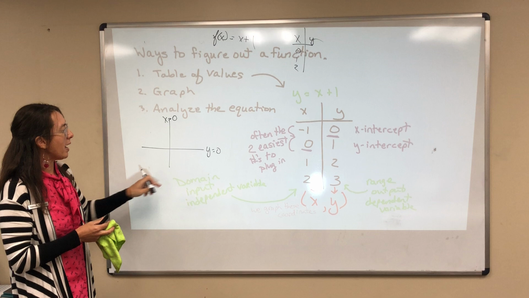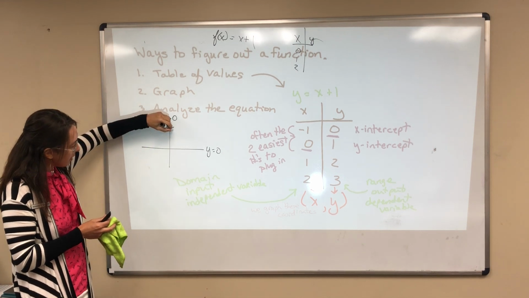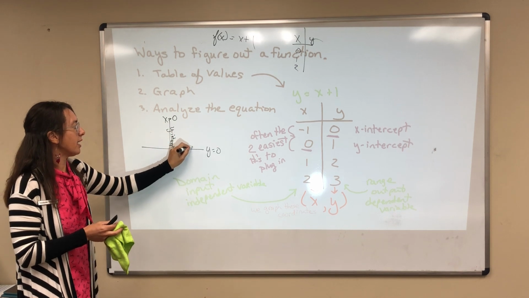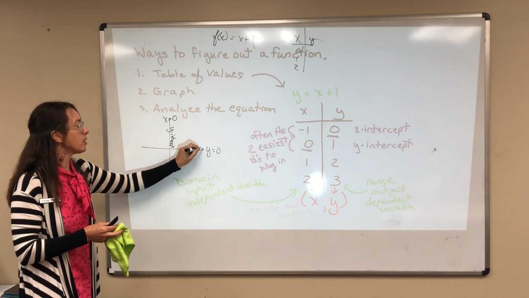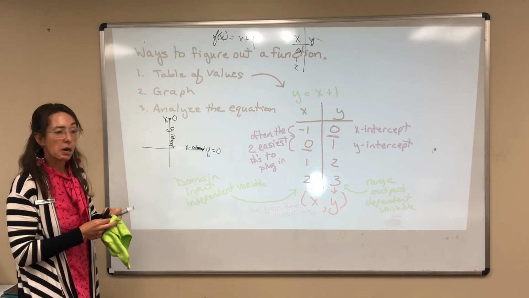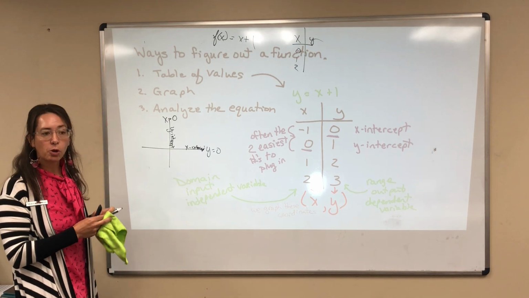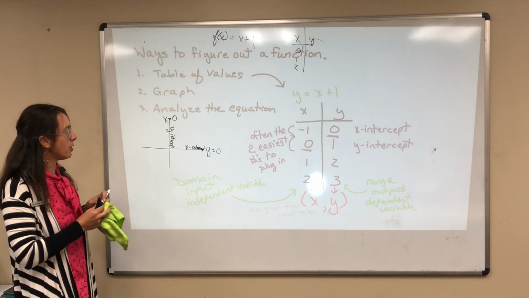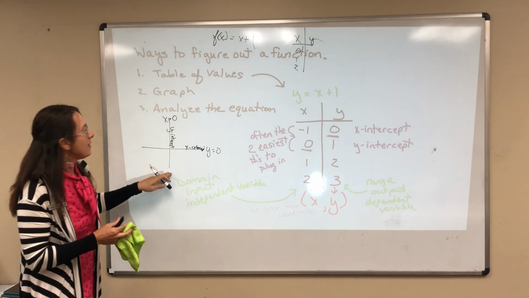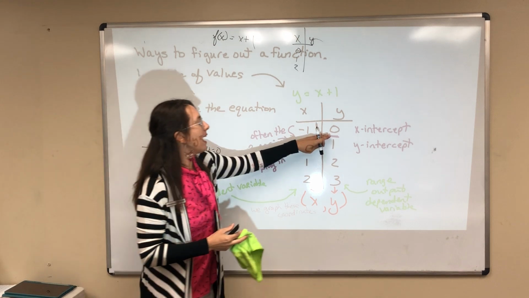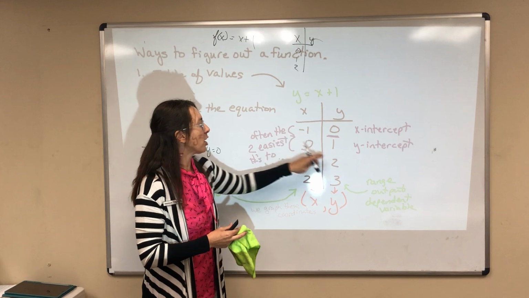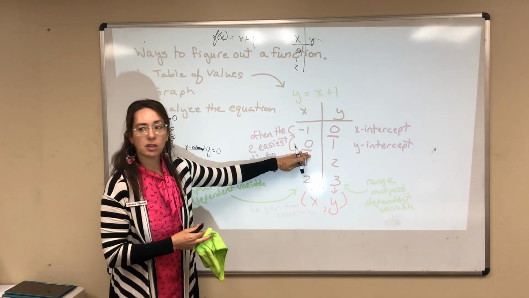This one, the y axis, is called your y-intercept. Your x-axis is your x-intercept. It is where the graph is intercepting that axis. At least we can use our normal terminology for that. If you're throwing a football and you get an interception, it's part of which it crosses. Okay, so we find our x-intercept by asking when y equals 0. We find our y-intercept by asking when x equals 0.